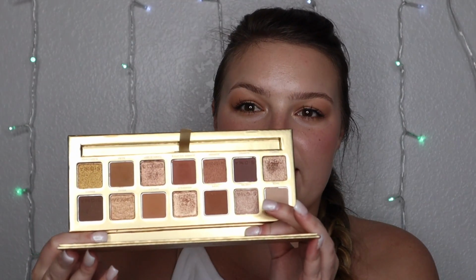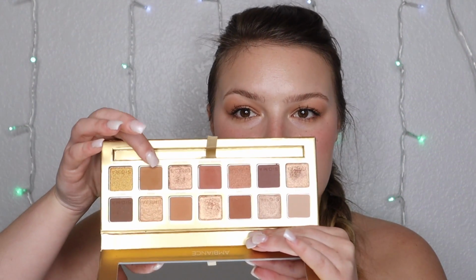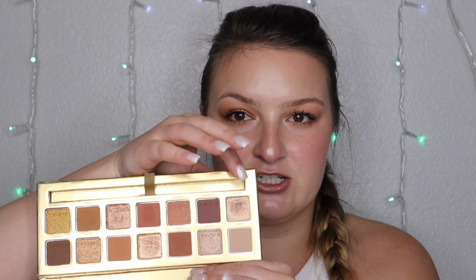Okay, so a typical month in review. We are going to start with the positives, the good things that I loved very much. We're going to start with the Sigma Ambiance palette. This was such a treat for me. It's just your standard kind of neutral palette, but it's so beautiful. It's what I've got on my eyes today, and honestly I only have 2 shades on today. I've got this Basque shade and then the Firefly shade. Honestly, Sigma did really well with this. The shadows are super easy to blend, they're super pigmented, and then the shimmers are shimmers, so just overall a really good palette.